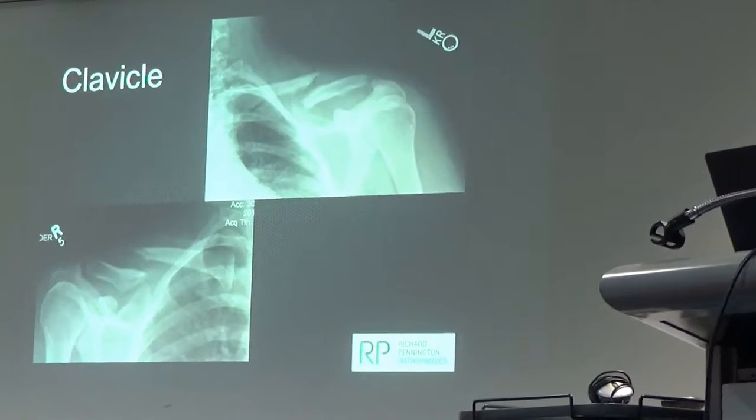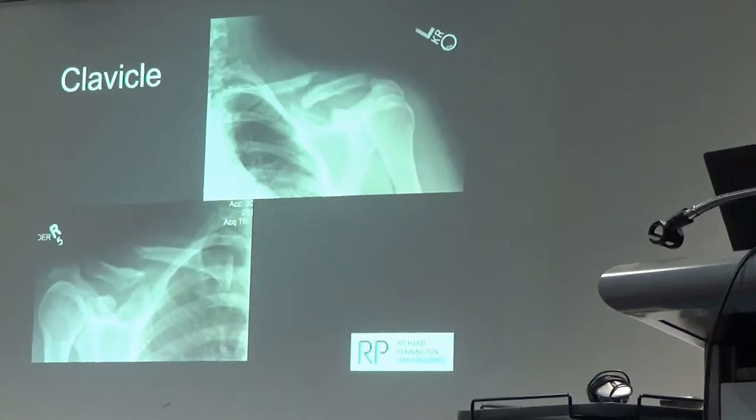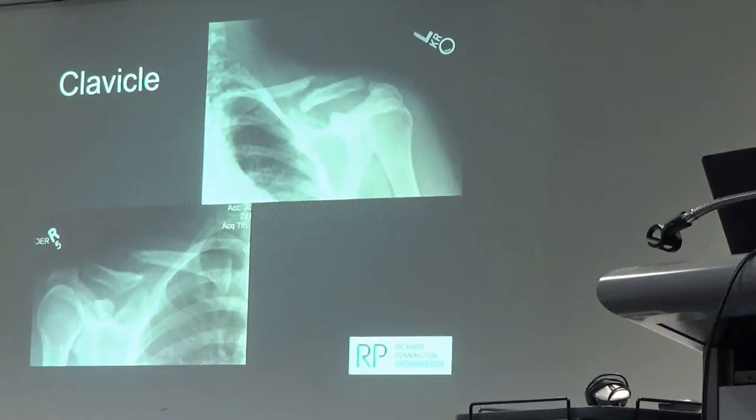I can quote papers too. The best paper for clavicle fractures was from 2007 in Canada, and they looked at function after overlap at clavicle fractures treated non-operatively and operatively. What they found was the sweet spot is 2.5 centimeters of overlap. Now, the difficulty is because it's an S-shaped bone and this is a two-dimensional image, how do you measure the overlap? So it was done on plain radiograph.